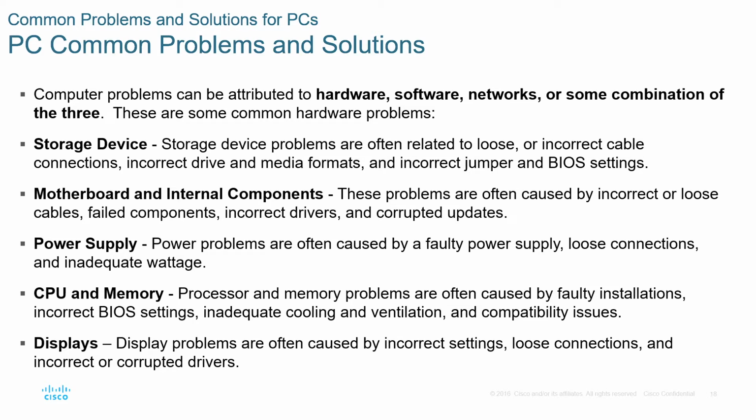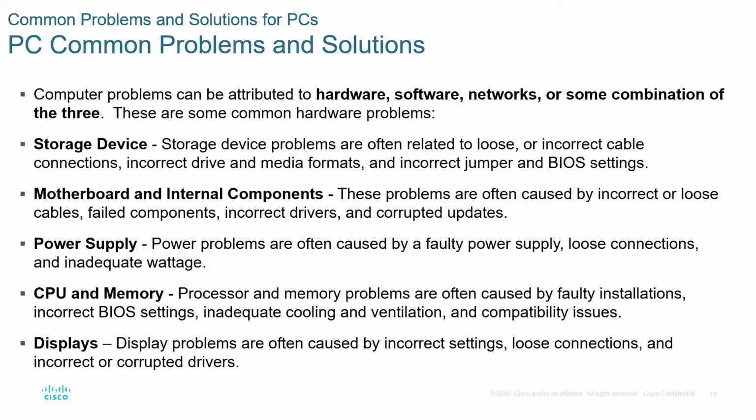After you perform a RAM test on your computer, you identify that there is an issue with the RAM. So that was a failed component. You have to swap it for a new part in order to make it work. But these other issues with the motherboard and internal components might be caused by an incorrect driver that is installed, and that may also be caused by corrupted updates that you performed in your system.